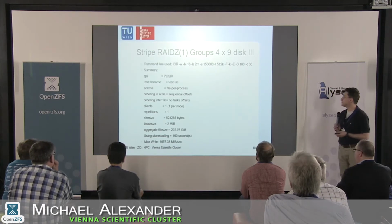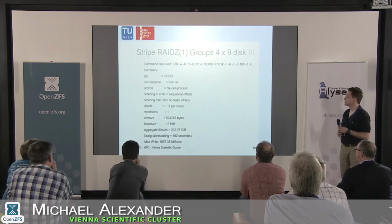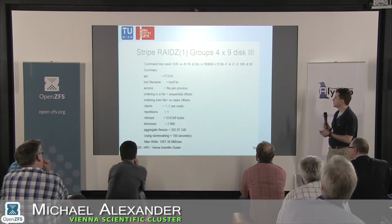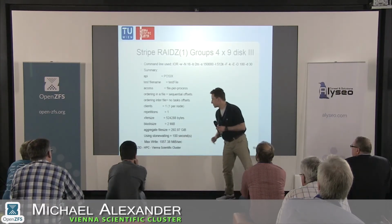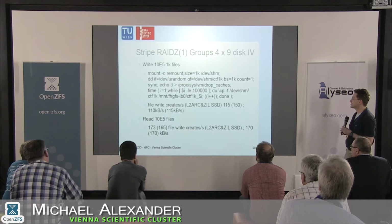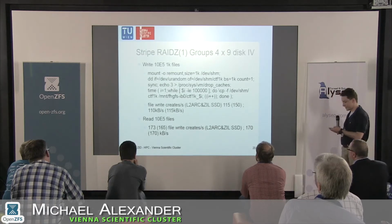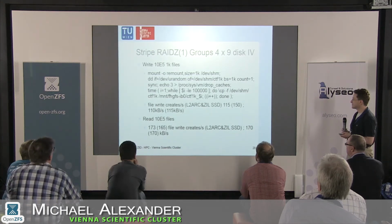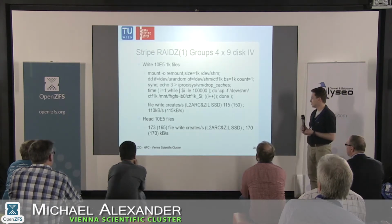Here is another test. We used the benchmark tool called IOR. We like to use this for MPI, especially if multiple processes are active. Here is a single case, but this tends to lead to lower values in comparison with other simpler tests. But this is also a very good figure, 1 gig. Here it becomes a little bit more difficult. Here is read-write with 100,000 files. The performance, as shown before, is comparably bad as for other file systems or the layered file systems.